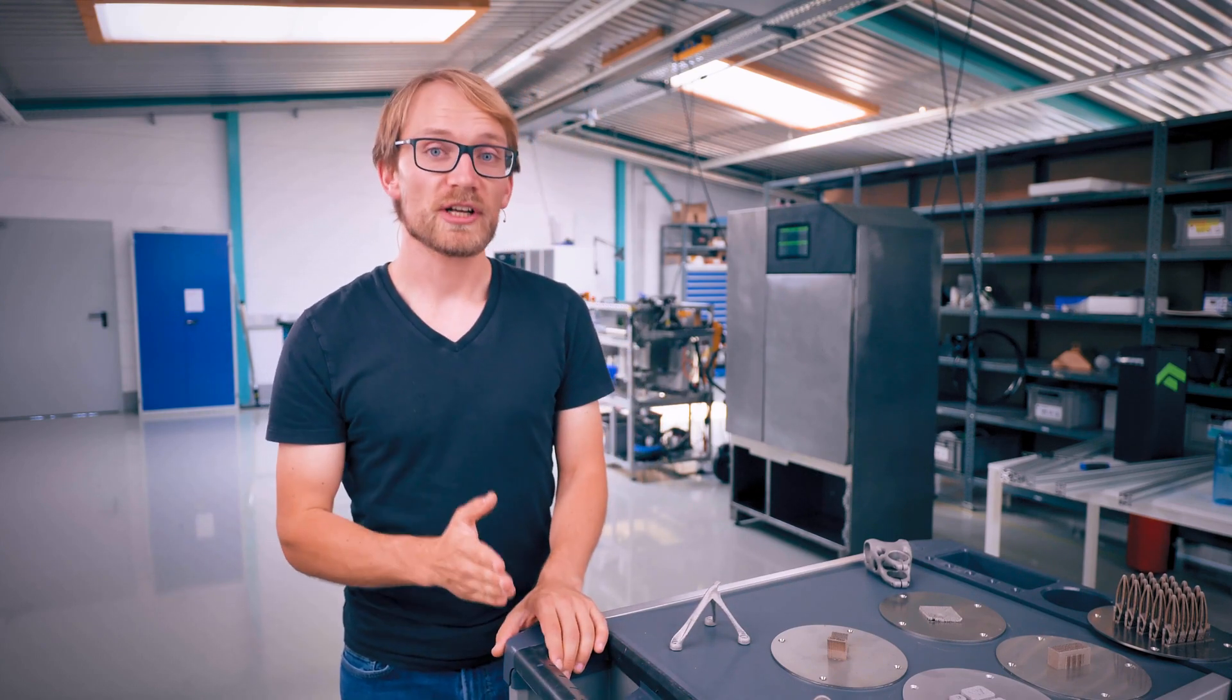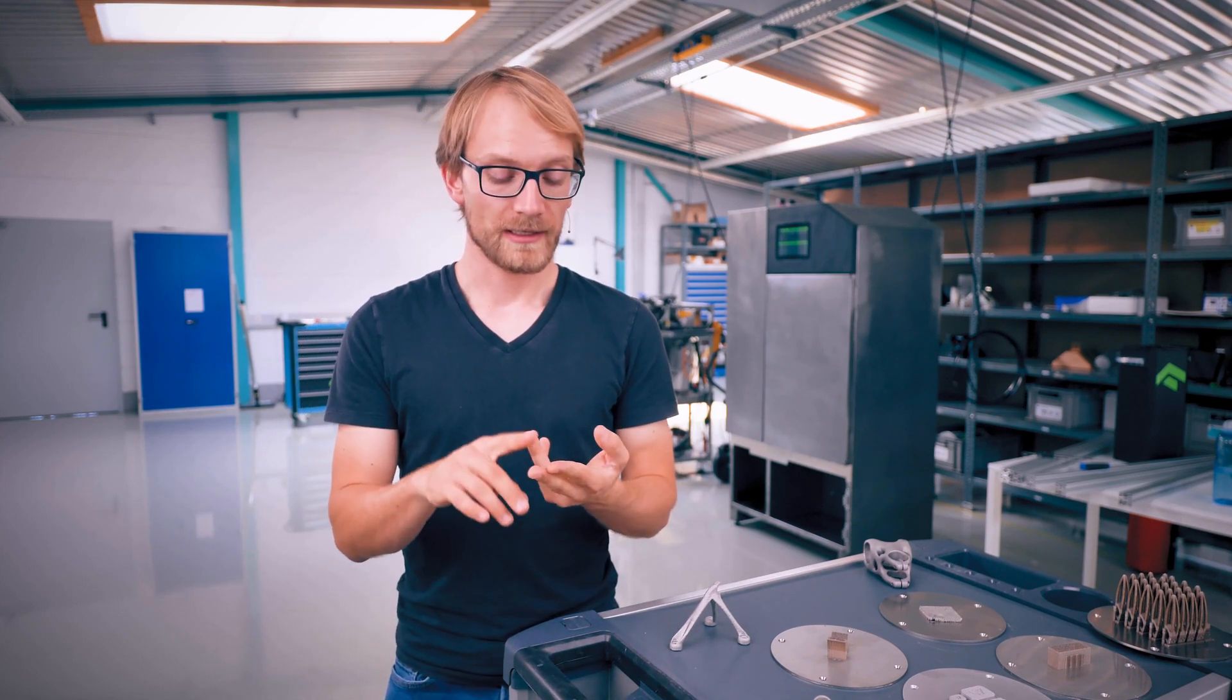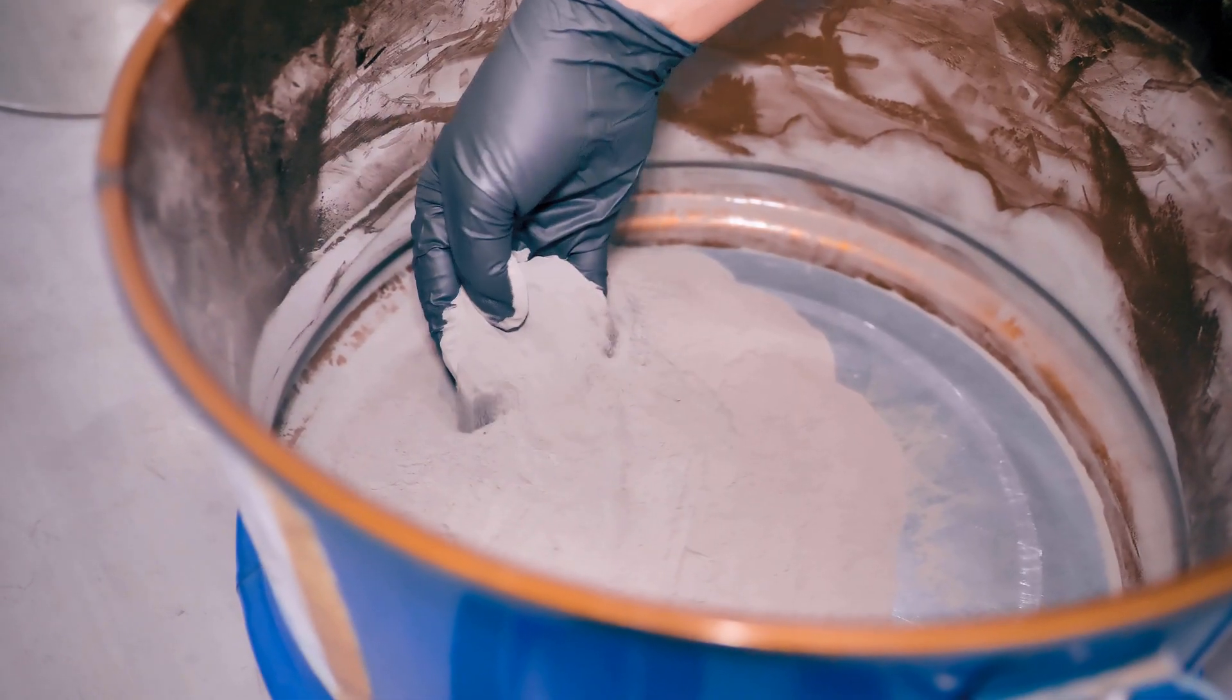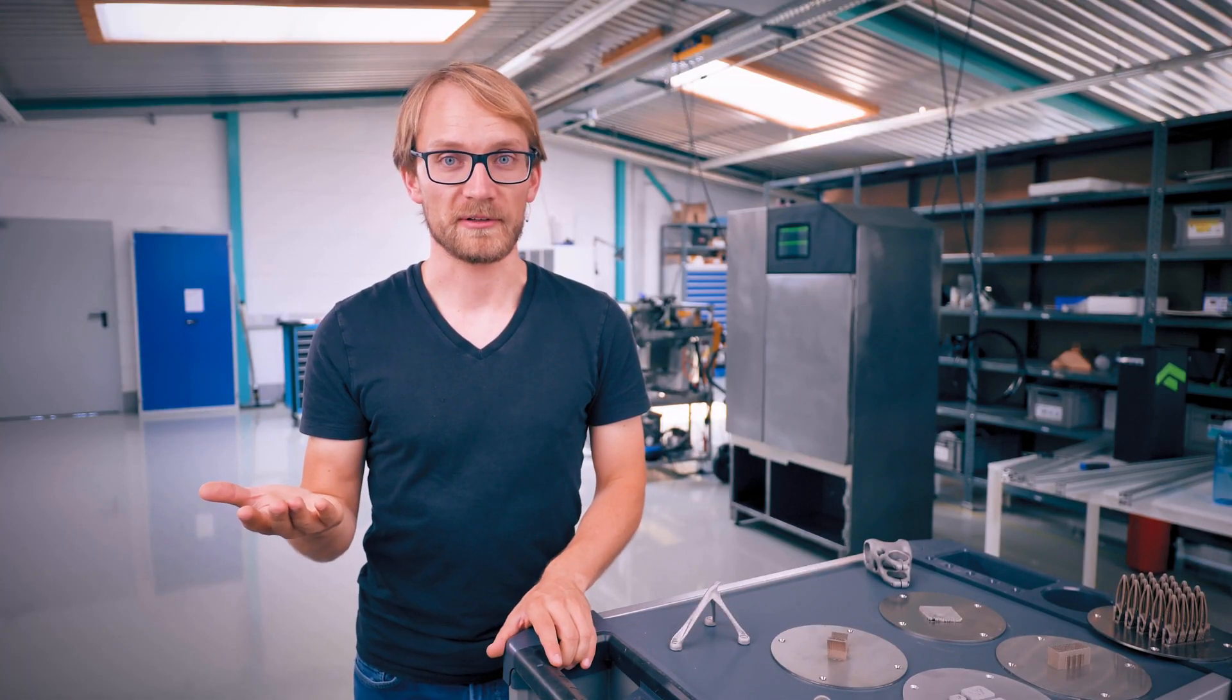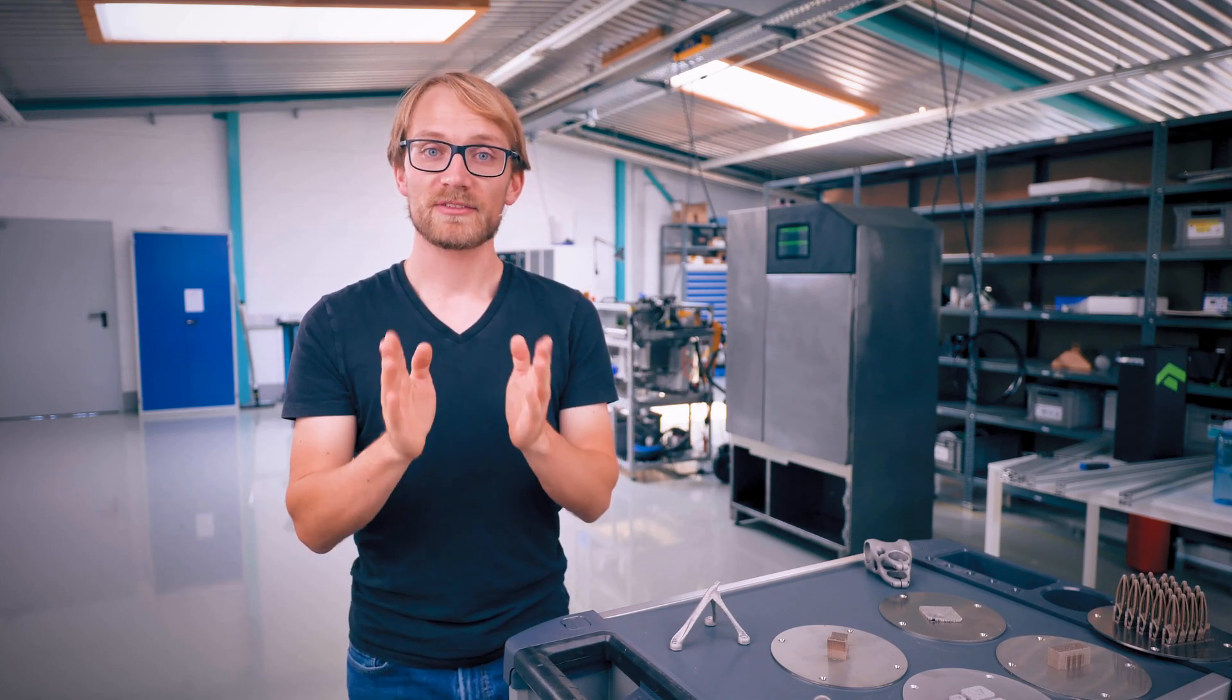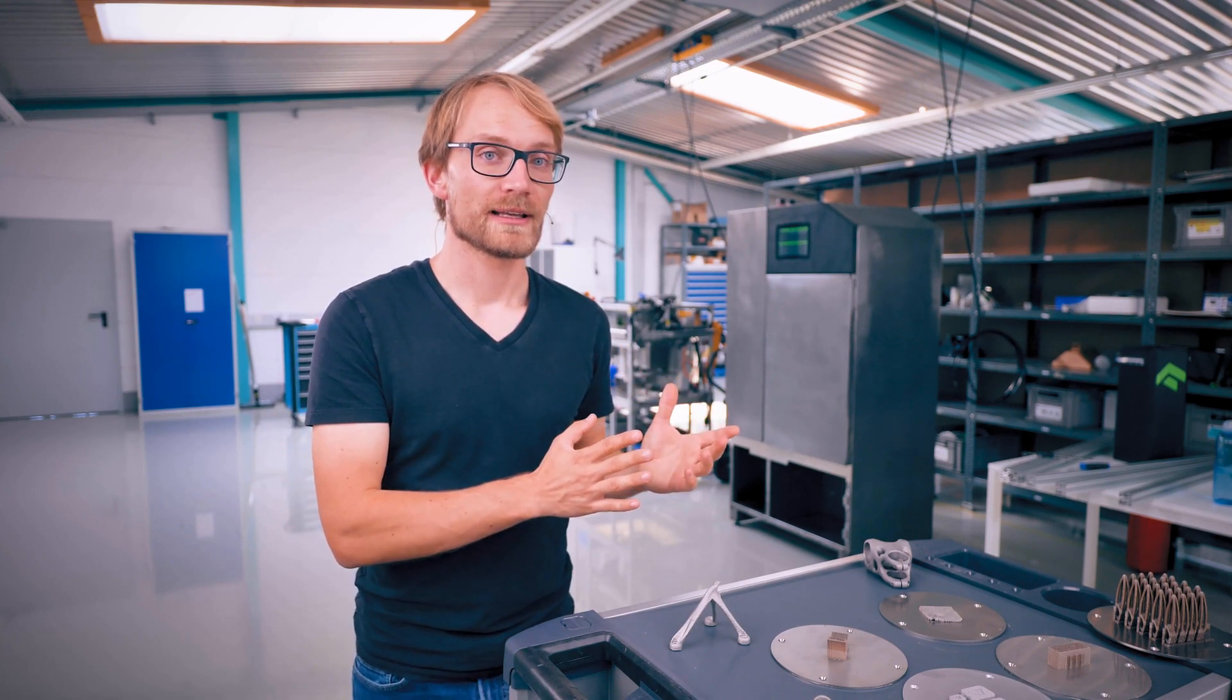There are many factors that need to be just right for this to work, like setting the laser power and print speed. The powder needs to be really consistent for the parts to turn out well, and all this is happening in a controlled shielding gas atmosphere to keep the powder from degrading or catching on fire during a print. But let's go step by step in this Amcademy episode and start with what you can do to get great metal prints before you even start up the printer, and that's by designing parts correctly.